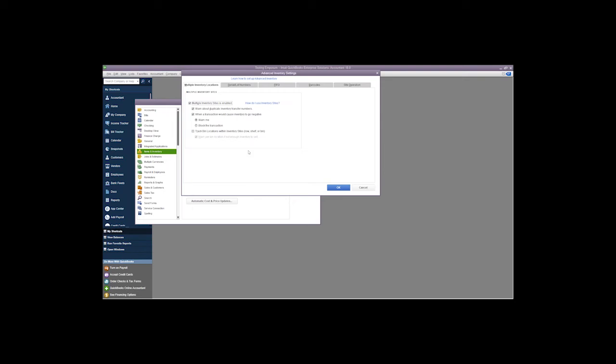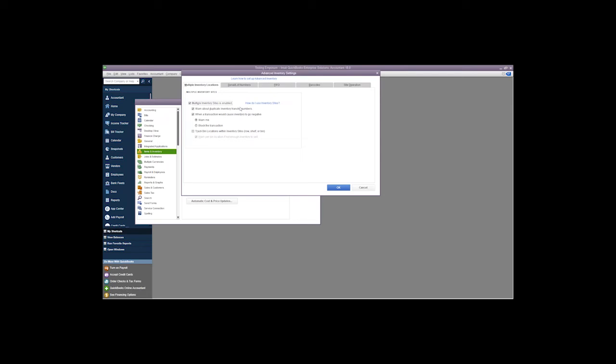Next, we can go down and we see this button here that says Advanced Inventory Settings. What this is going to do is open a window and display all of our different advanced inventory options that we have currently available to us. So again, the first feature is going to be the multiple inventory locations. Typically, whenever we first come in here, it'll be turned off. So if we turn it off like so, this is how it'll look. Whenever we want to enable it, we can simply check the box, and then we get a couple other features that activate below it.